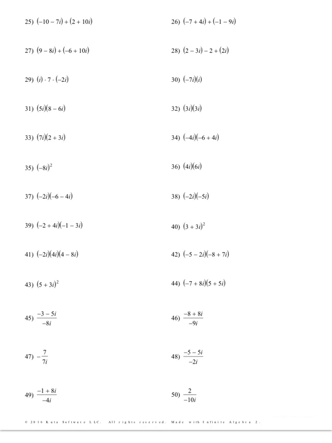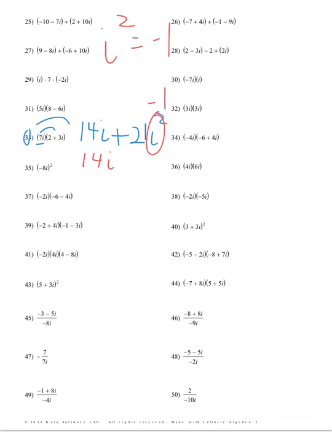If I go down to 33, well, now I am multiplying. Okay, so the next one I'm going to do is 33 right here. I have 7i. Now that's like a monomial times a binomial, so I have to distribute. So it's going to be 14i, 7i times 2, plus 7i times 3i is 21i squared. Now we have to remember that i squared, by definition, is negative 1. So this is negative 1. So this really becomes 14i plus negative 21 or minus 21. And we could leave it that way.